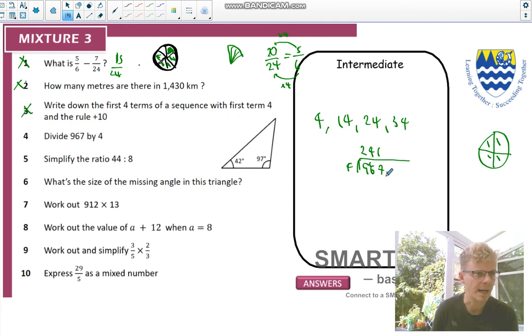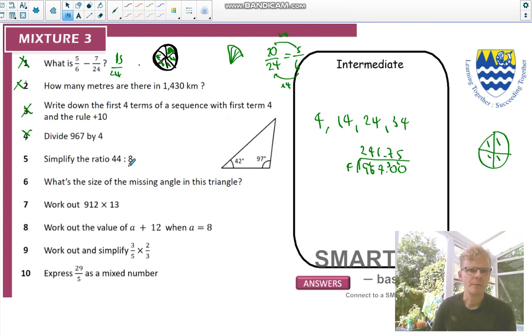So we place down what actually is there, which is a decimal point, and then a 0 to carry our 3 onto. 4's into 30. Well, 4 times 7 is 28. So there's 2 left over. So again, I'll place another 0 and pop that 2 down. 4's into 20, goes 5. So it's 241.75 for that. Okay, so if you're doing a division and you run out of numbers to divide by, but you still have a remainder, put a decimal point down and just add as many zeros as you want, because that doesn't change the value of the number. That's still 967.